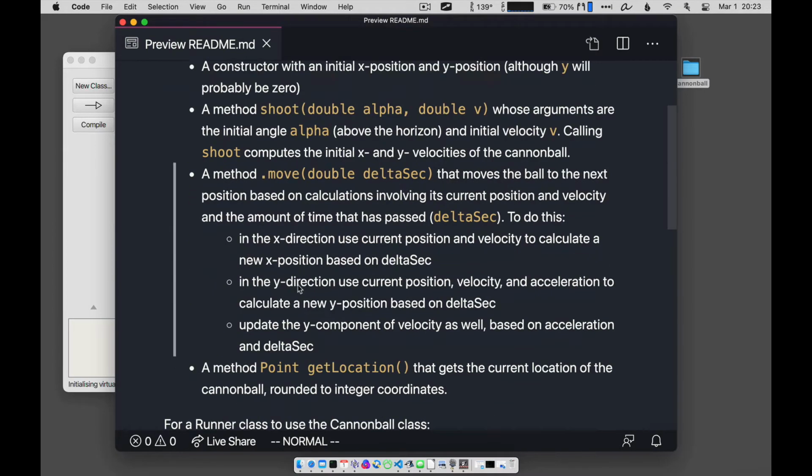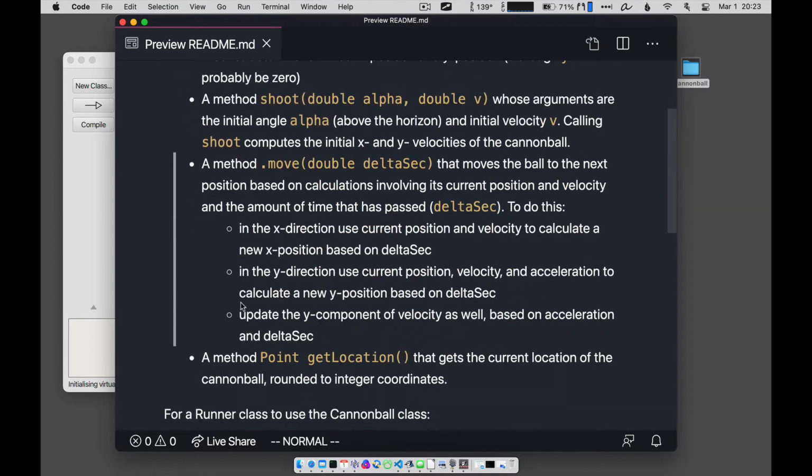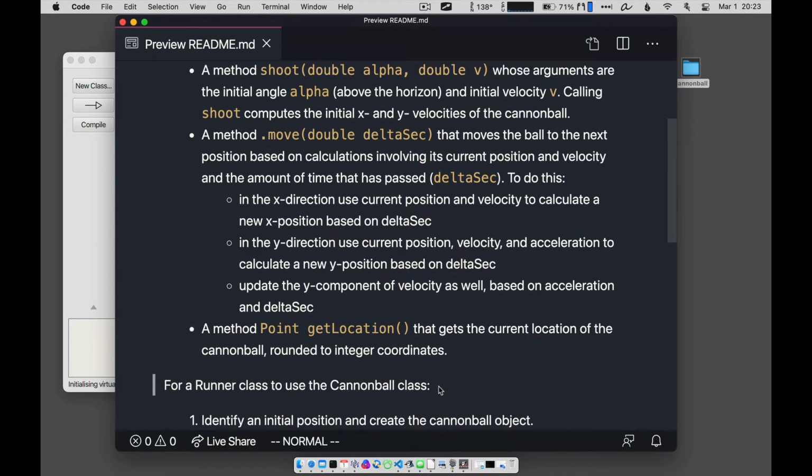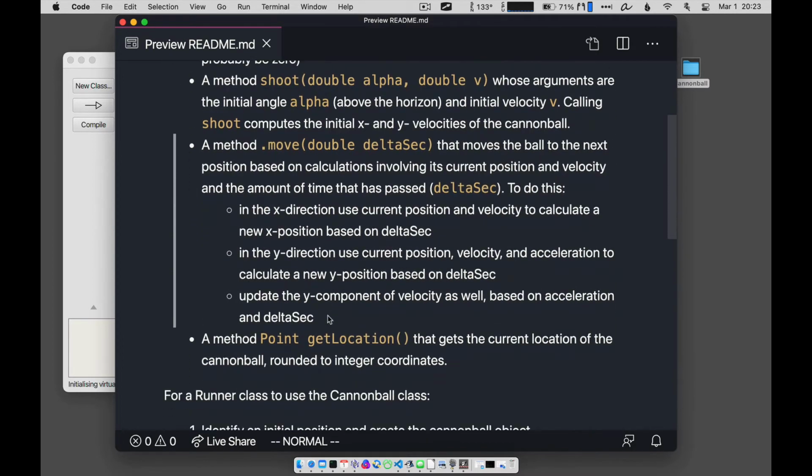And here's the problem statement. We're supposed to write this Cannonball class and then also a runner that will allow us to track what's happening with this Cannonball. And maybe we haven't used some of these things. This doesn't look like it's really a design activity. It's more of an implementation, but we're going to have to try and figure out what's going on. It looks like there's a little bit of physics in here. We're playing around with tracking X and Y coordinates and velocity with X and Y components. This looks like a little bit of a physics problem.